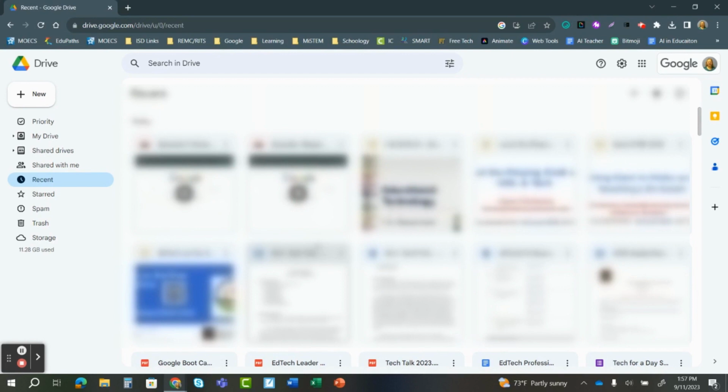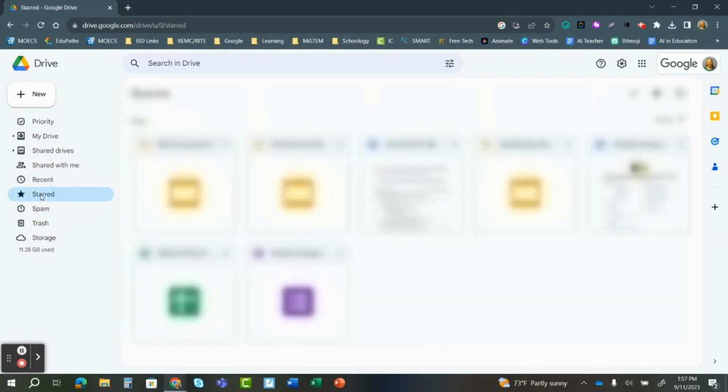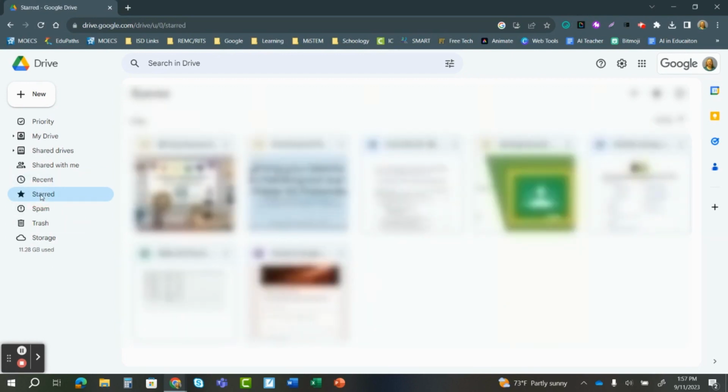And then we have our Starred, which can be incredibly helpful, but you don't want to star too much because then you just bog down your Google Drive. It's less like the bookmarks bar. I don't want you to think about it as the same kind of star as the bookmarks bar. So I would only star things that you know you use on a regular basis or that you need to find quickly. Or a folder where, man, that's the spot.